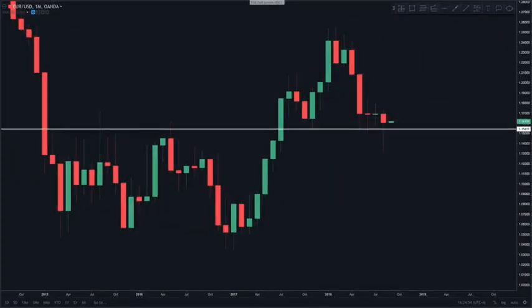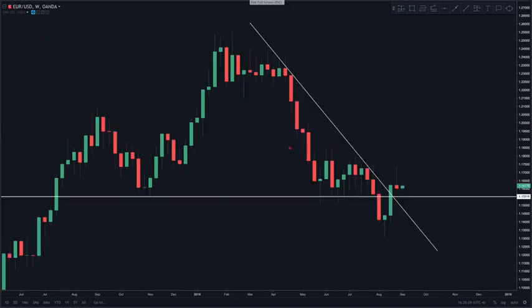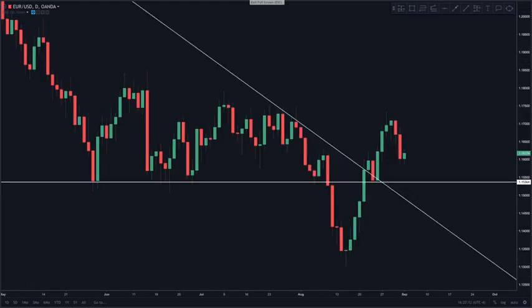Here in the euro dollar, we were close to the end of the month and noticed that this candle would most likely finish as a long wick candle. So we know where the momentum was at that particular moment, but we need confirmation on the weekly. Here on the weekly, we had a bullish breakout and we again know where the momentum was for the following week. So we needed to confirm this on the daily. Here on the daily, we had a break of trend line and of resistance. So again, another bullish bias.